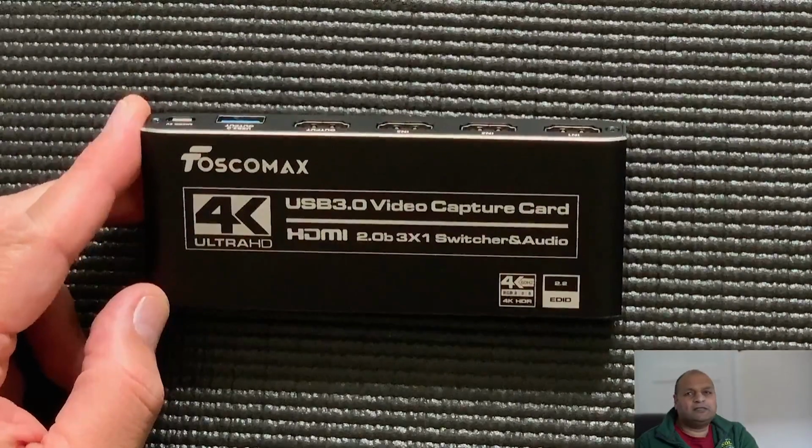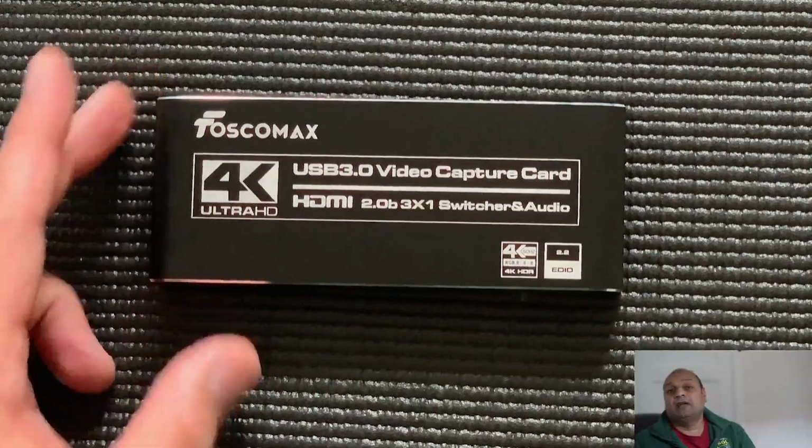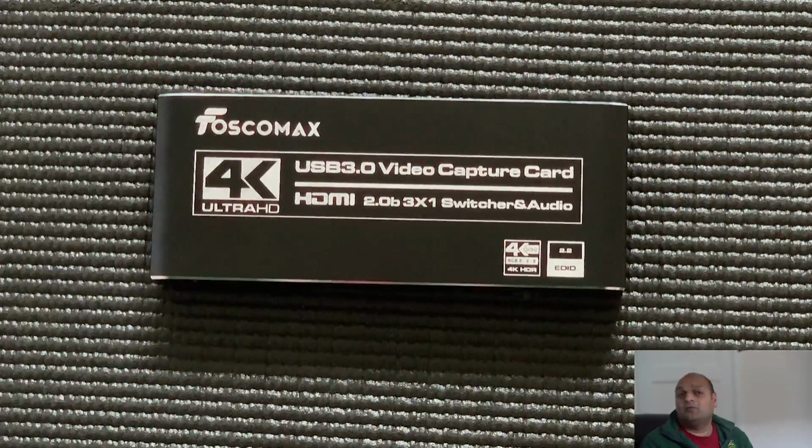Don't believe all that. The whole point is it's an HDMI 2.0, 3.1 switcher. And in case you want to have different cameras and angles, switching takes time, and in OBS you have to enable and disable it. A little bit of manual effort. But if you just want one camera, I would say that this shines like anything. And yeah, the limitation is 1080p, 30 frames.